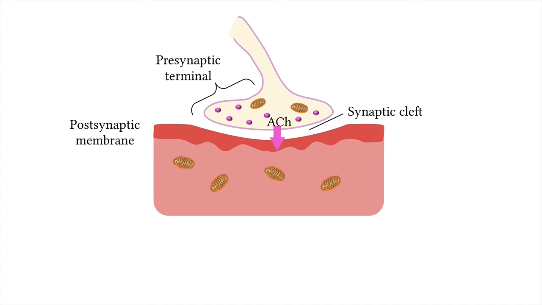When you learned how muscle cells contract, you learned that a neuron produces a neurotransmitter called acetylcholine and sends it to the postsynaptic membrane of the muscle cell. That causes an action potential in the muscle cell. Well, the acetylcholine is the stimulus for this action in skeletal muscle cells. But there are other neurotransmitters that can stimulate action potentials in cells.